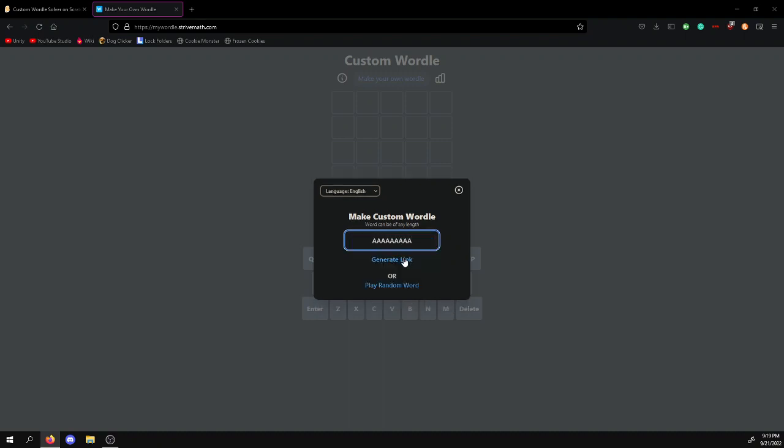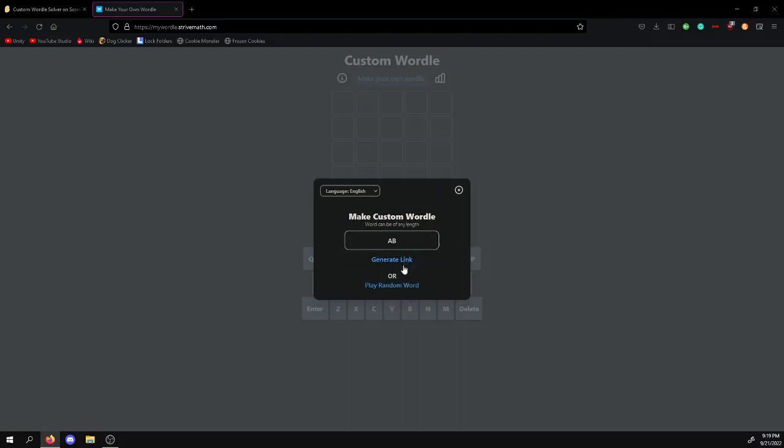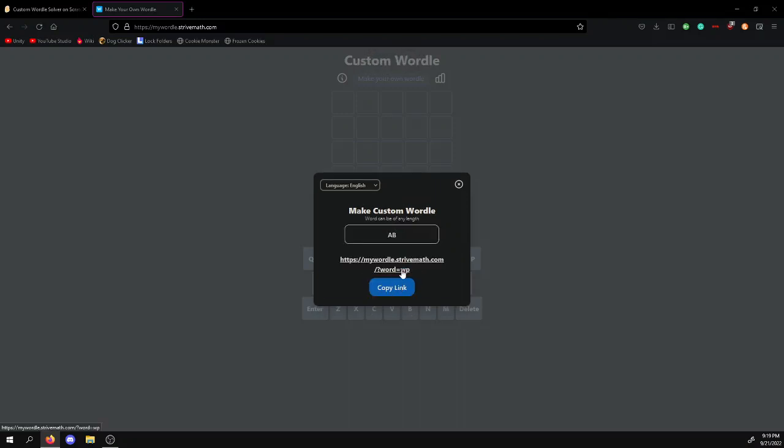So if I had A, the first letter of Wordle is W, and if I put a ton of B's, the second letter of the B code is P. So if I were to put A, B, I would get W, P, because the first digit of the A code is W, and the second digit of the B code, which is the second letter in my word, I'll get the second letter of the code.